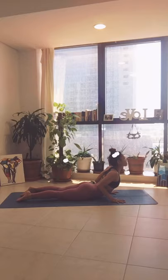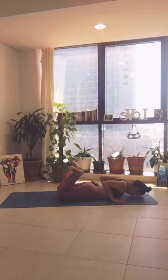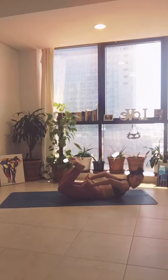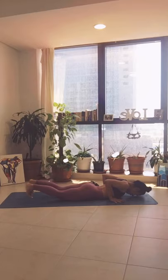Inhale here, exhale, bring the forehead to the mat. Now curl your hamstring, bring the heels up and donkey kick. Push it up, squeeze that buttocks and push your heels up. And then bring it down.